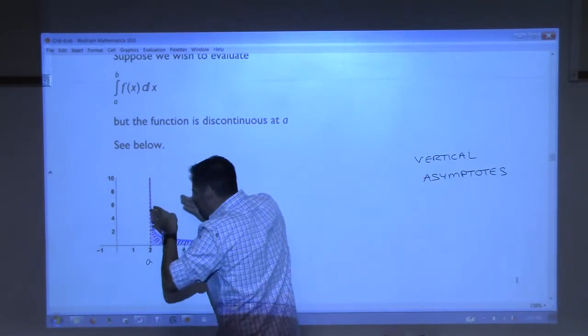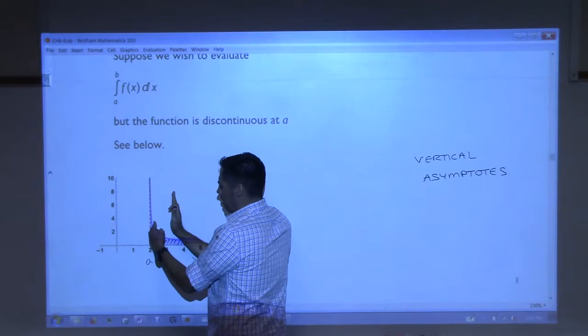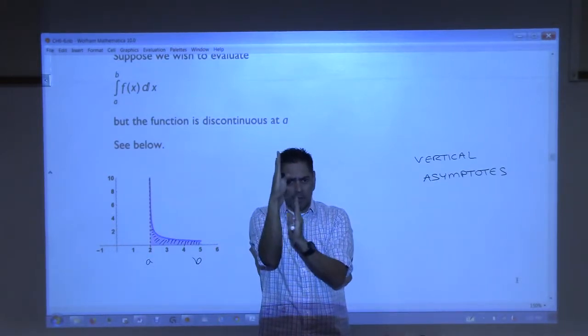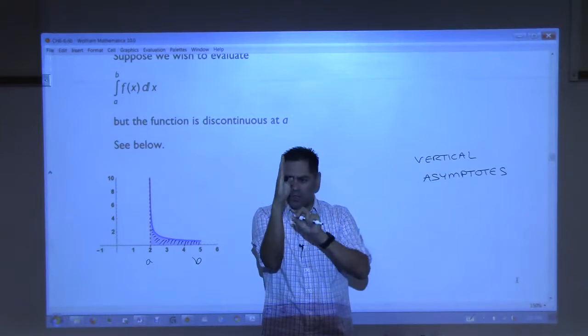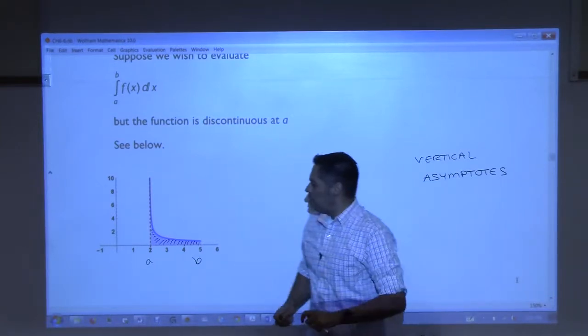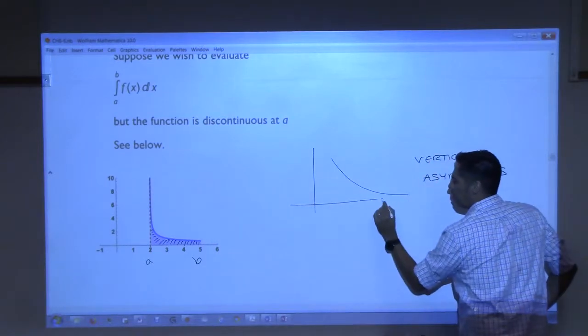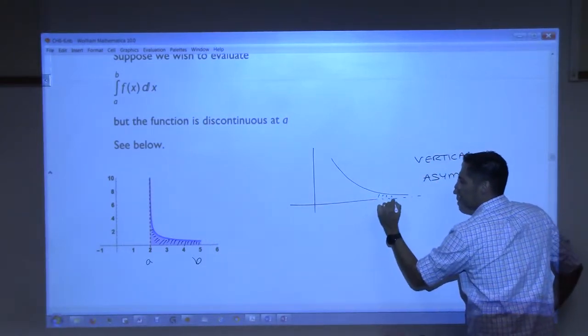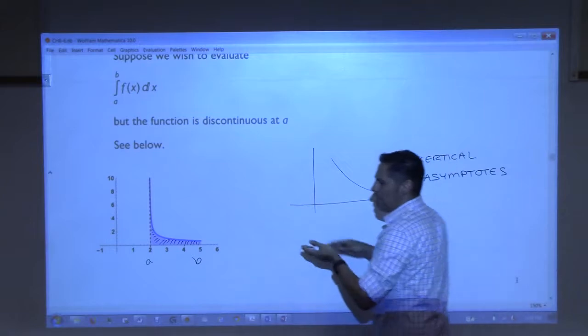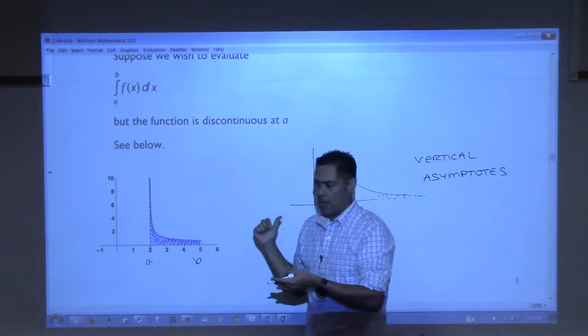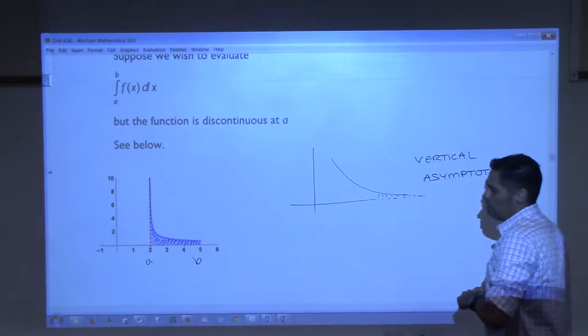And if we were to zoom in here, we know that the function just keeps getting closer and closer. There's always some space between the vertical asymptote and our function, so there's always some area in there. It's almost like what we did last class, where we're going this way forever and we have area in there the whole time. It's the same thing, but now it's a vertical instead of a horizontal. So we should be able to address this somehow.